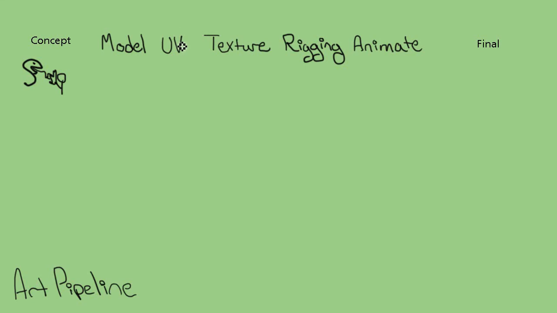And unwrapping is, of course, just getting everything ready for the texture. Texturing, of course, is applying color, specularity, normal maps, if of course you have a high poly model to do it, details, emissive maps, really anything. And rigging, of course, is giving bones to your character so it can be animated. And animation, of course, is making the movement cycles for games.